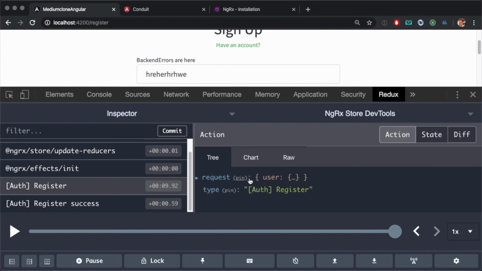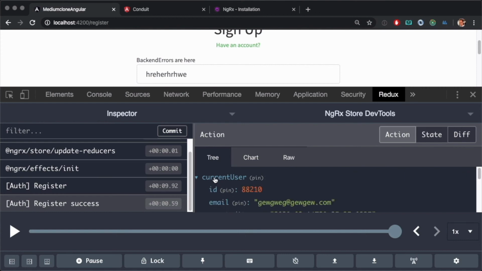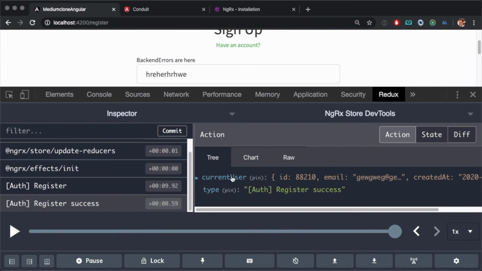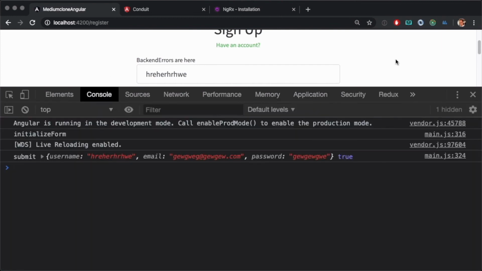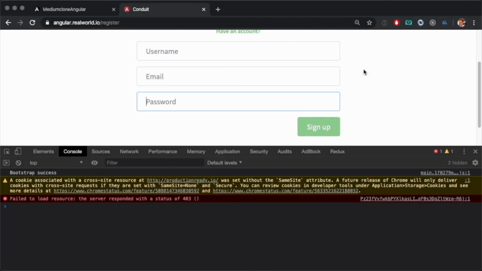So here there is a request, and inside register success we have a type and current user as expected, and this is the data that we get after registration, and we can use this data inside reducer to use current user and to show that we are logged in successfully. In previous video, we already created an effect for our reducers, and now we need to change this data in our state after success and failure.